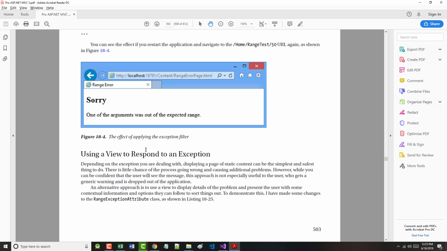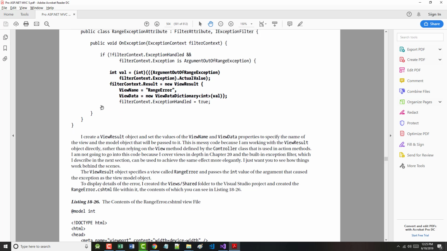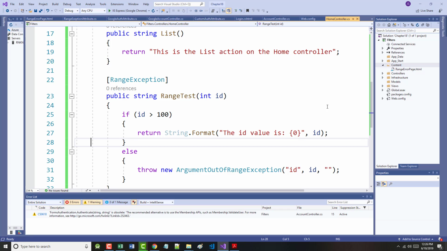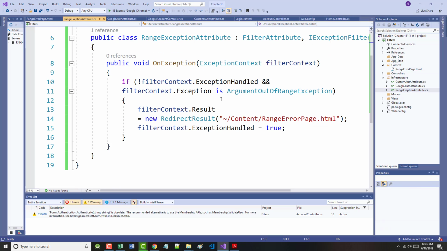So if we go out to the RangeExceptionAttribute.cs file, alright, we've got that if statement here, if this and this, and we change it.